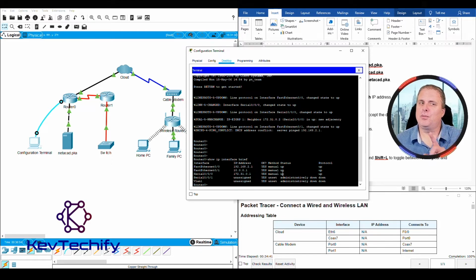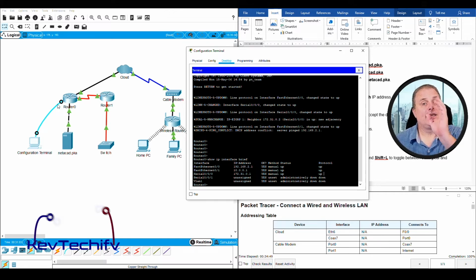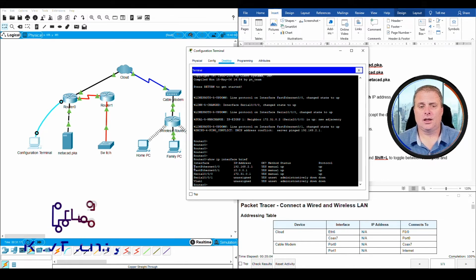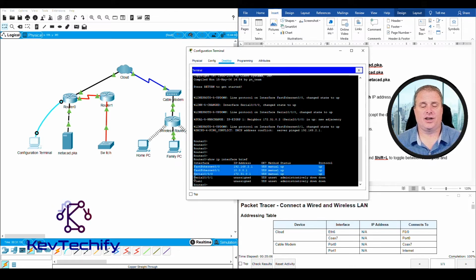Well, it should. Remember, one of those connections, the one going to the configuration terminal, is a console connection. That is an out-of-band connection that's not using our network, does not take any of our resources, does not take any of our bandwidth. When we type in the show IP interface brief, it's not an interface. It's just a way to configure our devices. That gives us 3 interfaces here, which then, if we don't count the console, 1, 2, 3, that makes sense.